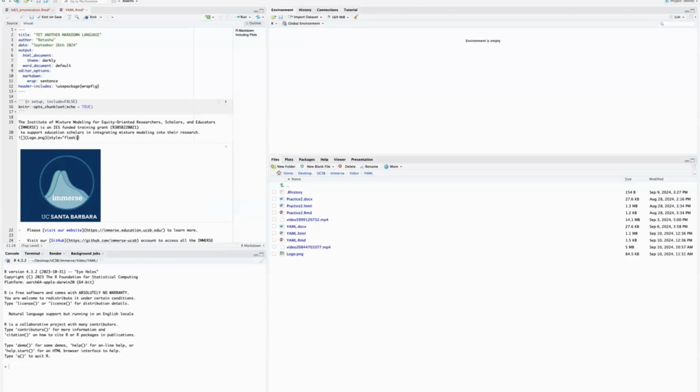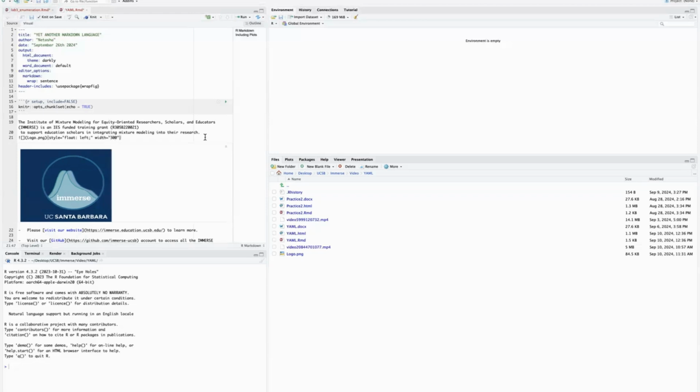So I'm going to add a colon, a space, left. I'm going to end with a semicolon because I'm not done adding, and a quotation, followed by a space. I'm going to specify my width here, equal, and then quotation 300. I'm going to end with a quotation.